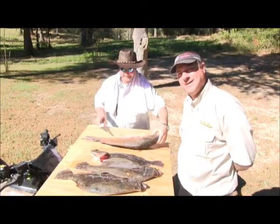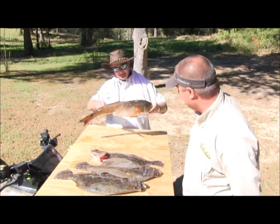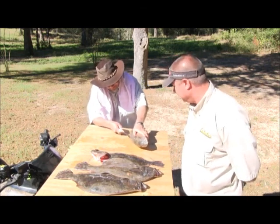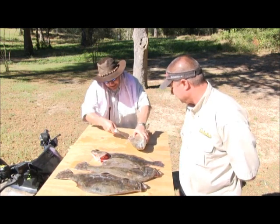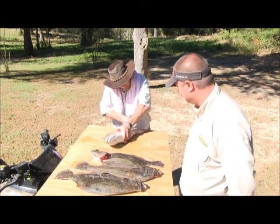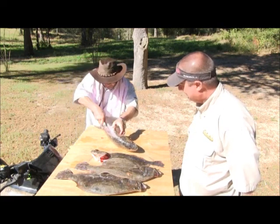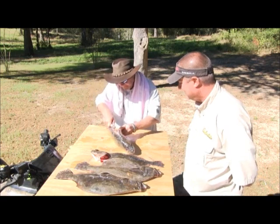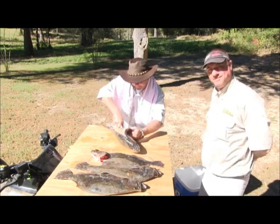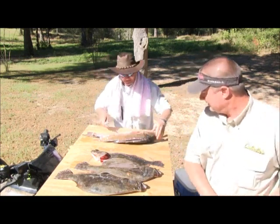Here we go — that's a redfish, better known as a red drum. That fish probably goes around three and a half to four pounds, maybe four and a half to five pounds. I like to start on the back side. You've got to be real careful with these redfish — they've got real tough skin. I'll start on one side and ride that backbone. Always good to have a sharp knife, especially with these redfish. I don't know if y'all can see these scales — that scale is probably the size of about a dime, sometimes maybe the size of a quarter.